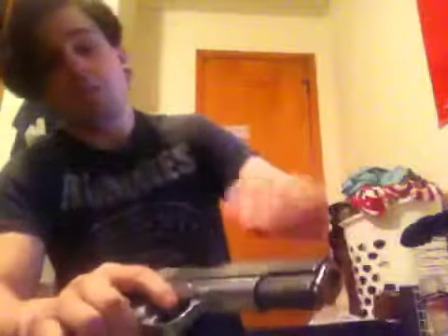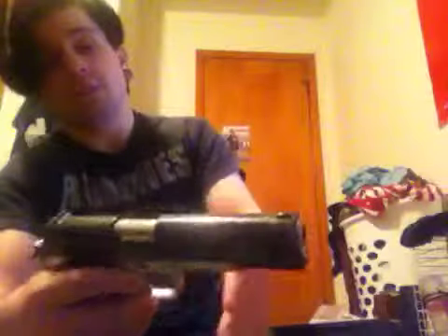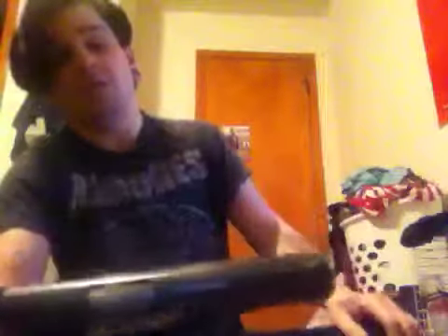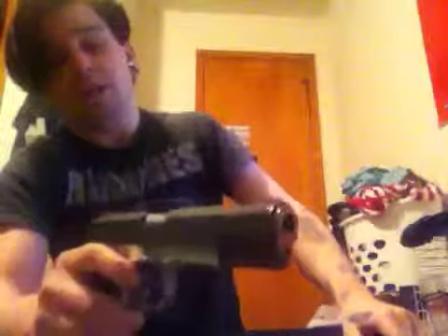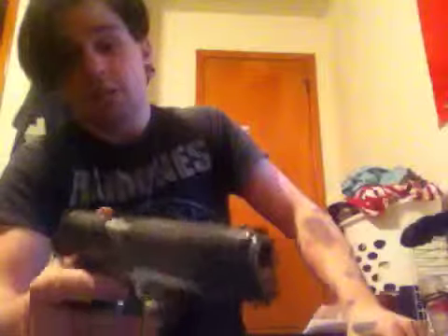It's a gorgeous gun. I'm not done — I have not yet completed all the things I would like to do to it in the future. I may add forward cocking serrations. I may get trademarks or something whenever I can. I'm not in a rush because it's really unique the way it is now. It's a phenomenal gun. I know WE is like hit or miss, but I got it right. Alright, this is BenelliMF — thank you very much for watching and stay tuned for future videos.